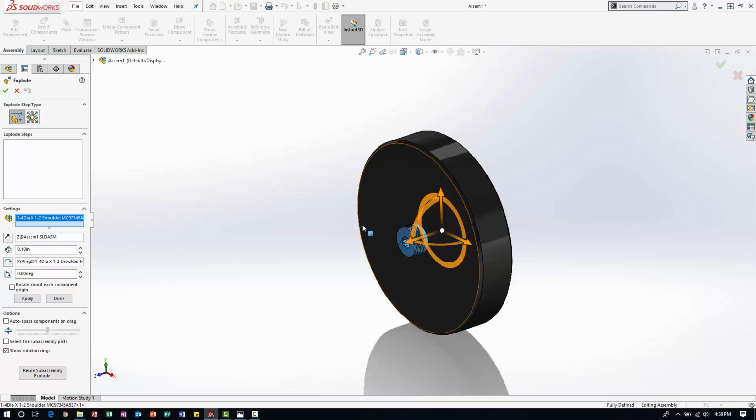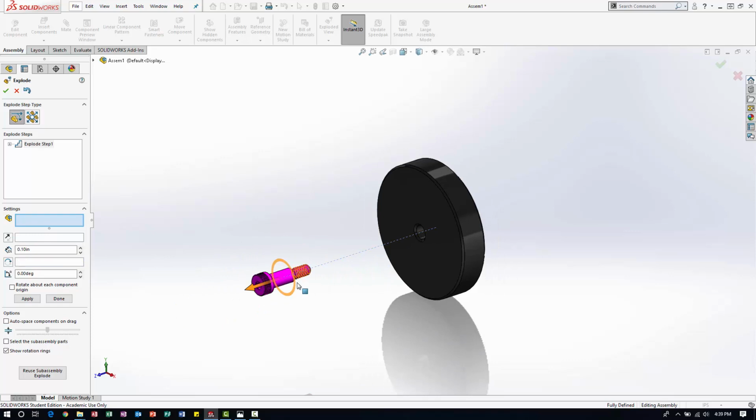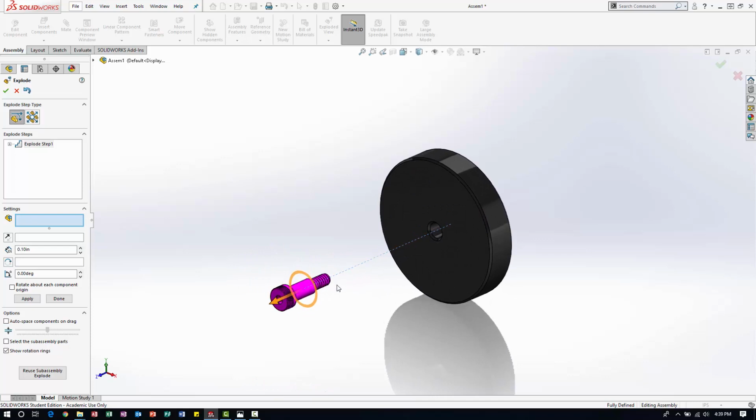So I wanna select that one, right? And you can do it by settings, or I can literally just drag out wherever I want that dimension to be. Just roughly in space. So let's say I want it right here. So it tells me my explode step 1 is that one.